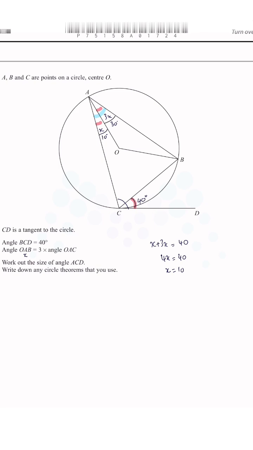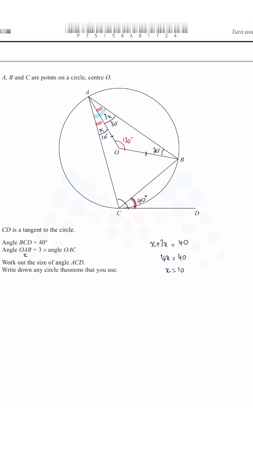Now, because we're working out the bottom angle over here, we need to know what the angle is. Because I have radius on both sides, I know that this is going to be an isosceles triangle. So the base angle is the same. This must be 30 as well. And from there, I could work out the size of the third angle. So them two add up to 60. So this must be 120 degrees.